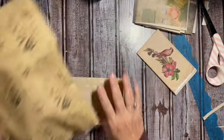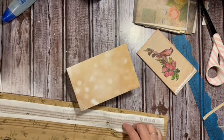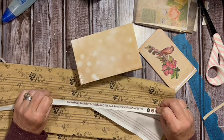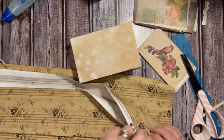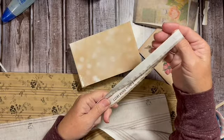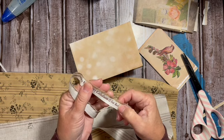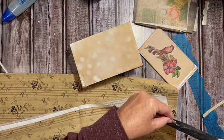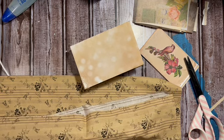Okay, so I have this fabric in my stash. I think it's amazing. And it is Canterbury by Robert Callahan for Red Rooster Fabrics. And I'm going to go ahead and cut this off, because if I decide to make a tassel at some point, that piece is going to be amazing in a tassel. Maybe even for a farm one, because it says Red Rooster. And so while we're at it, we'll just go ahead and cut the one on the other end off. Okay, so we've got those.